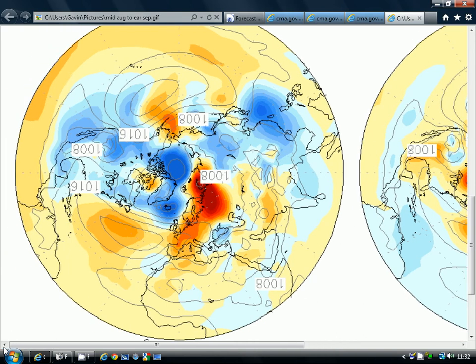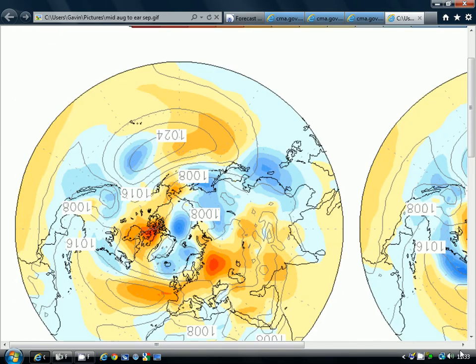For the late July sea level pressure anomaly, it's the same sort of idea, but actually improves quite a bit. We begin to build that area of high pressure into the east of the country, into the southeast of the country. So we've got high pressure sitting just there. The low pressure is out to the northwest across Iceland. That could be bringing some quite hot air up from the south, actually, for late August, the final 10-day period of August. That looks really quite good, particularly for England and Wales. Could be very warm with that. A late summer hot spell possible with that, when the low pressure is pushed off to the north.